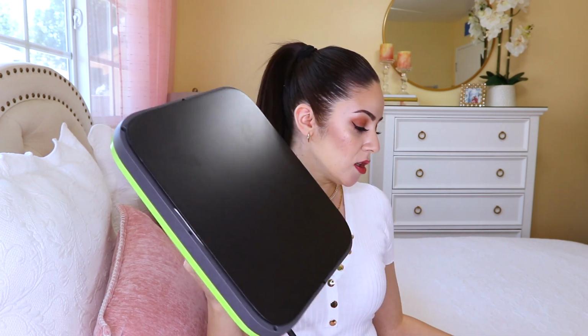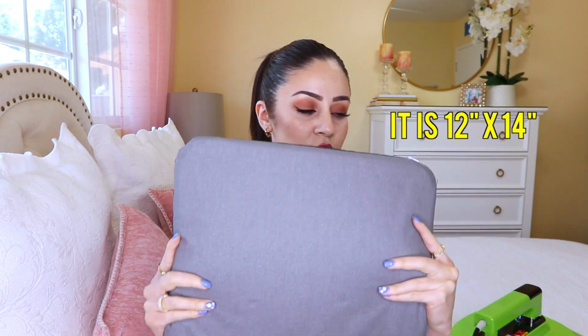This one is 14 pounds, so it is a little bit heavy for my scrawny little arms. But yeah, it comes in this neon lime green color. So it's the press right here, and then it has its base right here, so it doesn't damage whatever you put it on. So this protects it. And then it also came with this right here, a mat, which I think is so cool because heat presses like the handheld ones usually don't come with it. So I like the fact that this one came with it. I believe this one is a 12x14. Don't quote me on that, but I think it's a 12x14.